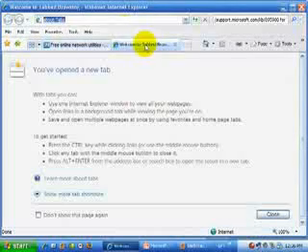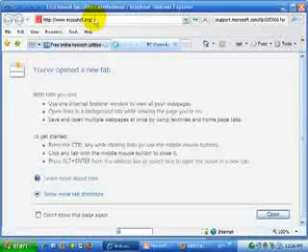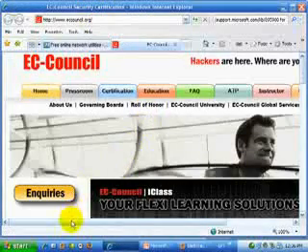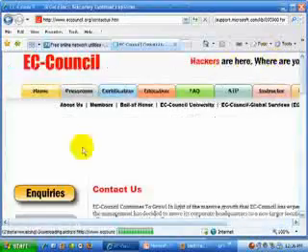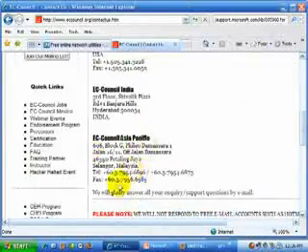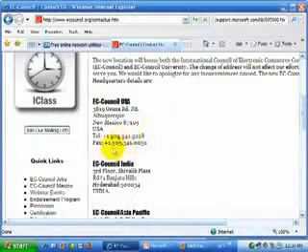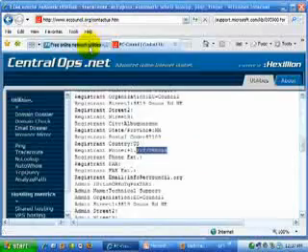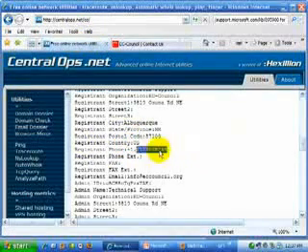So we could always verify this by simply going to the EC Council website and looking at the Contact Us page to see if the telephone number is the same as what's listed. As you can see, this is a perfect example, because the results of that WHOIS lookup did not list this telephone number.